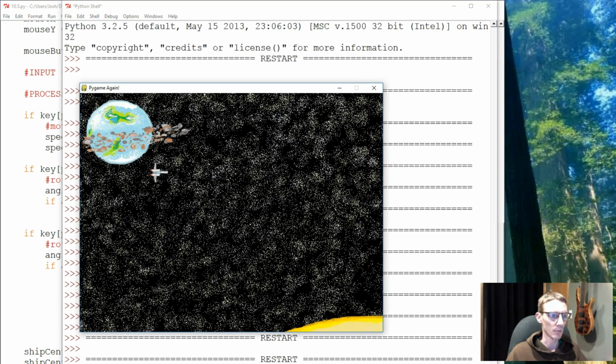So it'll speed up 20 times slower. So if we rotate it and I press W, you can see my ship is going this way now. And if I press W more, it speeds it up. I can still rotate my ship and it's gliding through space. But now if I press W, it's going in the direction that I'm pressing the W in. Now there are some things that are really cool about this, but I think we need a little bit of a speed limiter. Otherwise, you can see our ship can get going really fast.